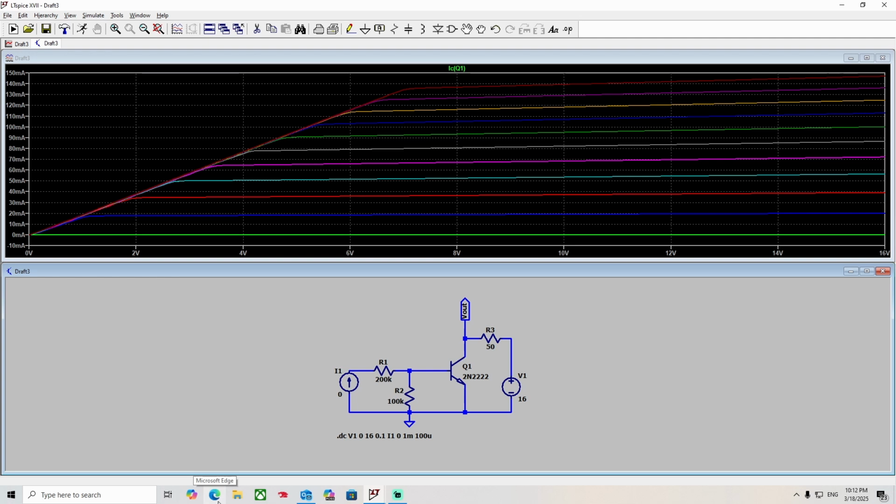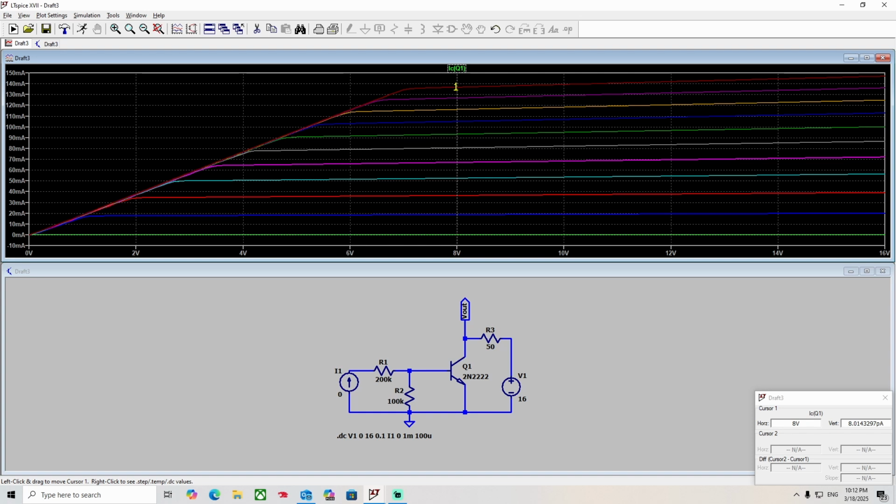So what we can gather from this is, given this setup for the transistor, it looks like the active region, up to approximately 135 milliamps, is about 7.2 volts between the collector and emitter, which makes sense for the components that we have in place.